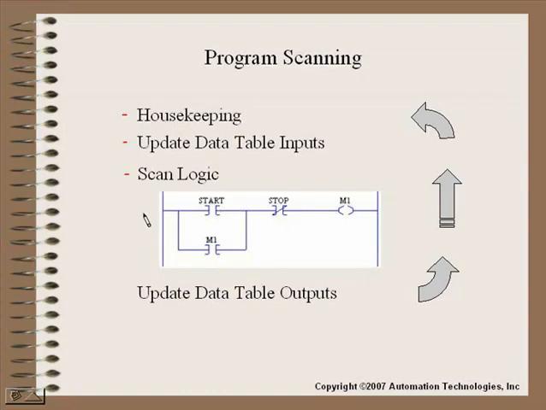It works, and there's different ways that different processors will work on the logic. Most will scan from left to right, and when you get into a branch situation like this, obviously there's some slightly different methods there too. I'm not going to go into that, but the main thing to realize is that then it looks through your logic. It starts at the top, goes down to the bottom, and works through your logic. Then finally, when it's done working on the logic, it updates the data table outputs, and then it goes back again to the beginning and starts the whole process over again.